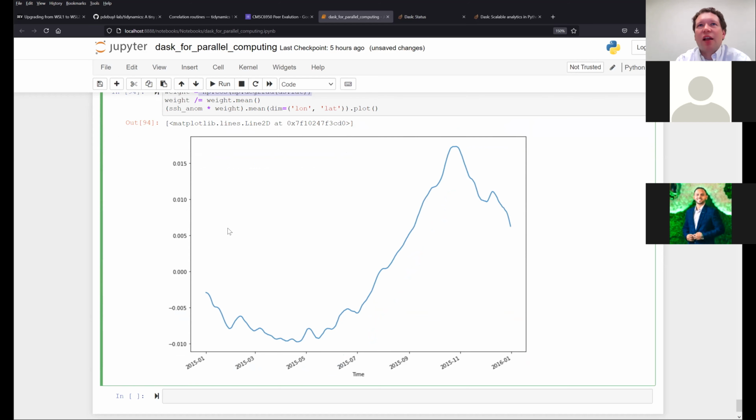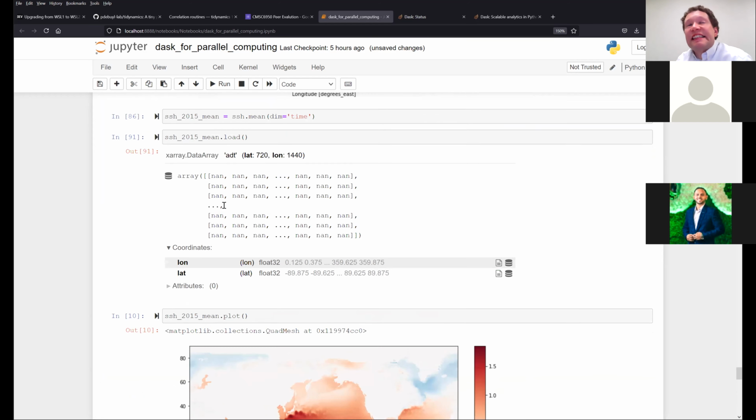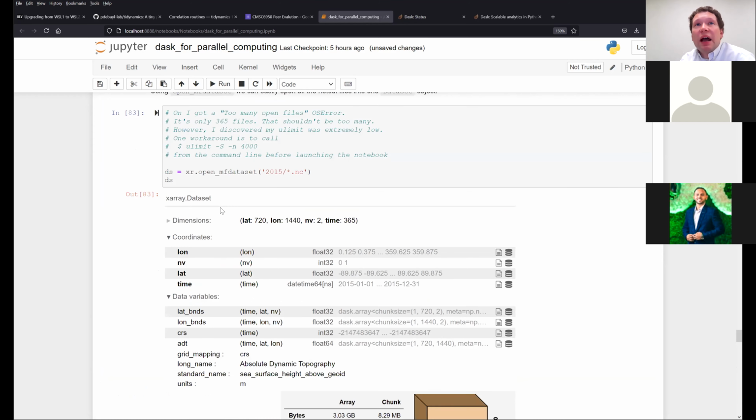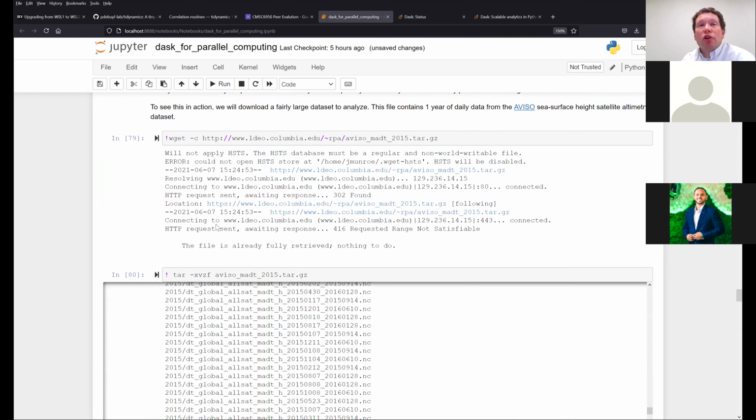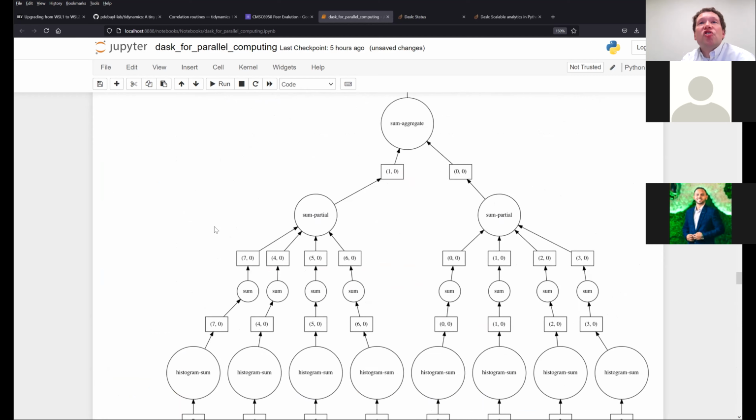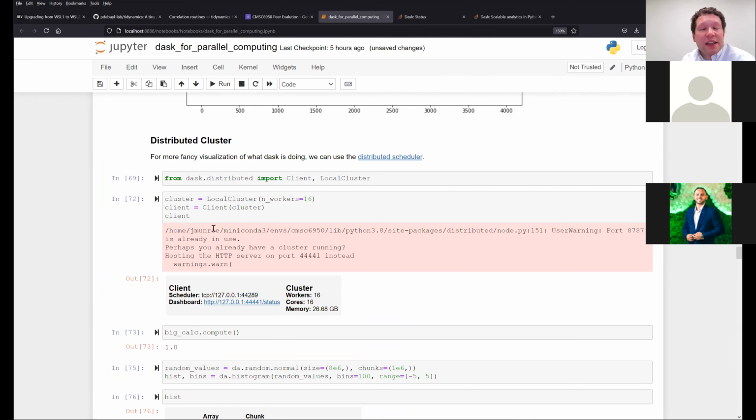That's a science-specific thing. What I wanted to get at is this idea of chunking, the idea of splitting up a very large array, which may only be understood abstractly or virtually, into pieces, and doing computation on each piece separately. And libraries and schedulers like Dask are able to share that information with each other.